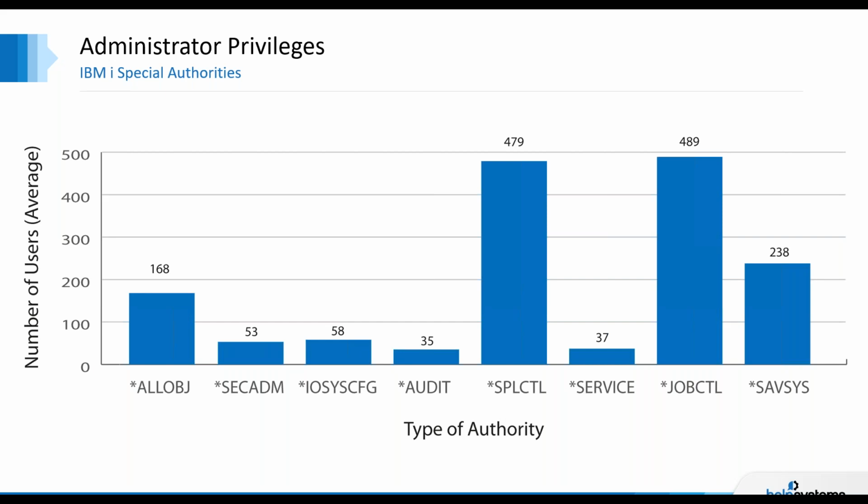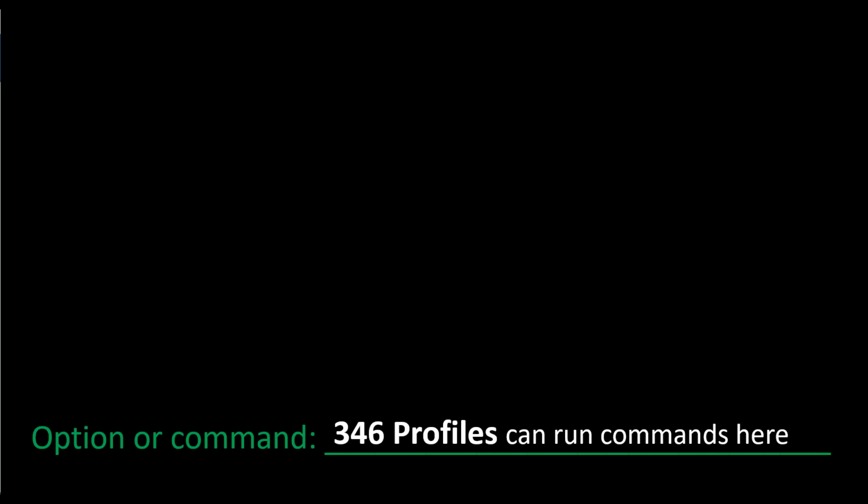So don't think of these authorities as things that really have any justification down at the user level. And yet we're granting these privileges to people simply because they've always had it, and we're not sure what will happen when we take it away. My suggestion to you is to inventory who your profiles are so that you can understand if there's a business reason behind this, or if it is simply a statement of "this is the way it's always been."